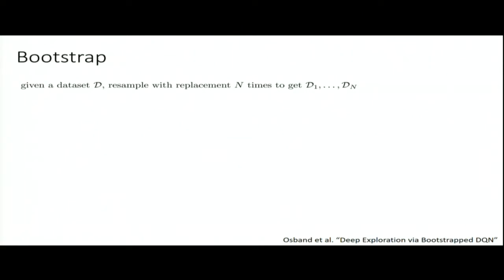Does this idea of resampling with replacement make sense to everybody? Does anyone have any questions about it? OK. So this way you get n different data sets that are still from the same distribution. And then you train n different models. For each model f theta i, you train it on the data set Di. So each of these models is trained on data from the same distribution, but on a different data set. And then if you want to approximate sampling from the posterior, p(theta | D), what you instead do is sample an integer from 1 to n and use the corresponding function f theta i.